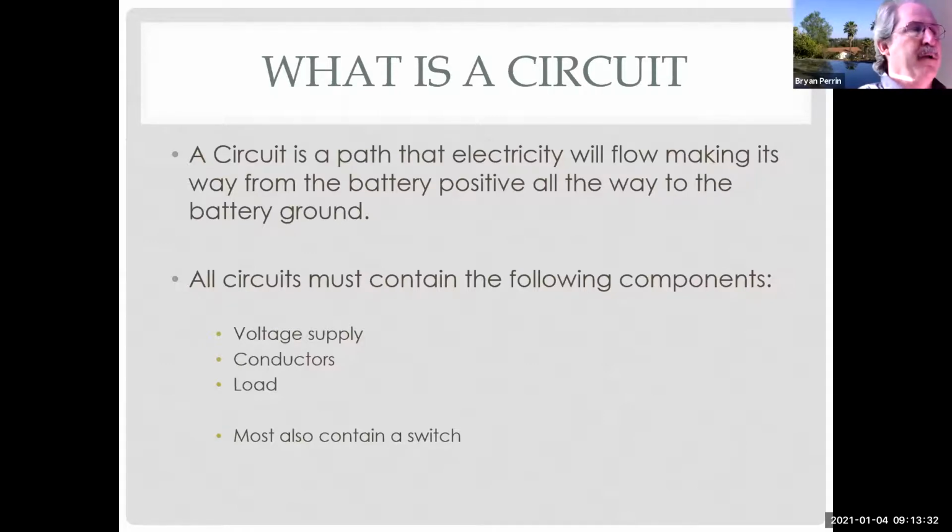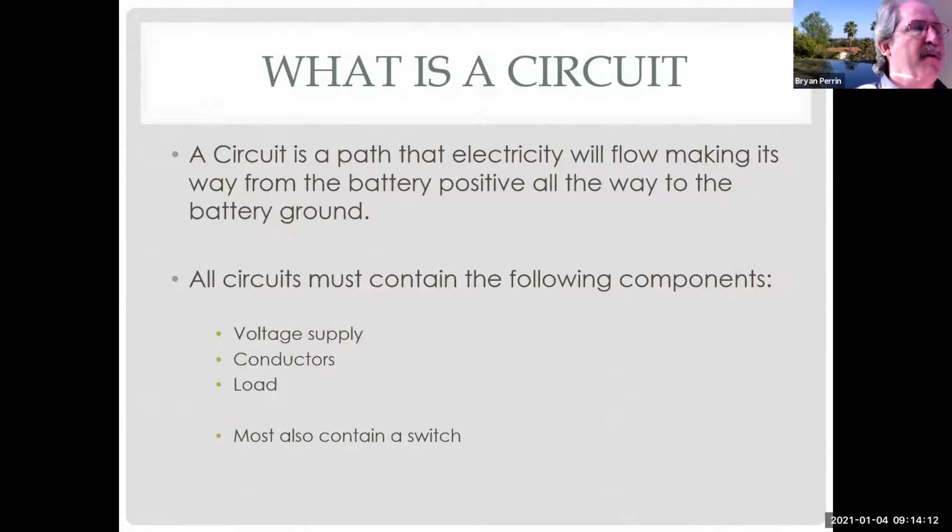So the load, kind of like a traffic officer, controls the current flow through the system. Where we have problems is when the conductors become a load. That would be a bad connection. That would be corrosion. That'd be a damaged wire. Any of those things makes resistance, and any resistance is a load, and that's going to affect the circuit function. But in order for my circuit to work right, I need to have all of those. If I don't have a load, the fuse blows. So the load is what keeps the fuse from blowing.